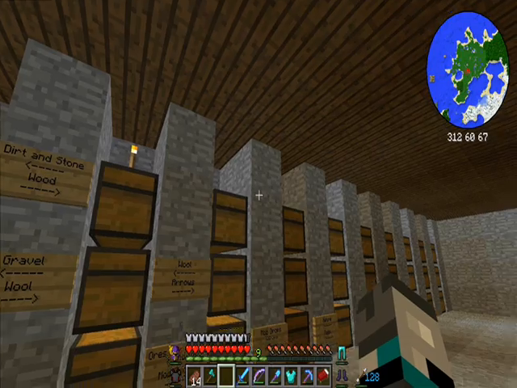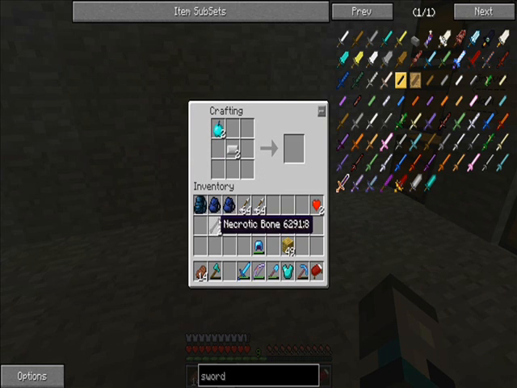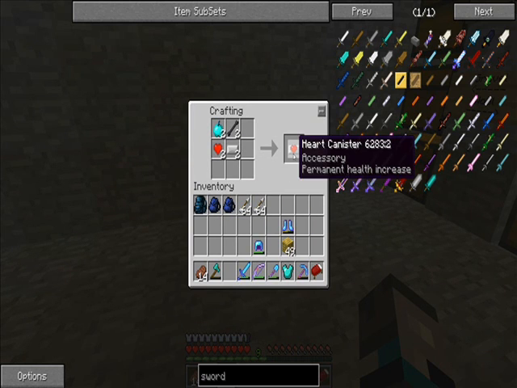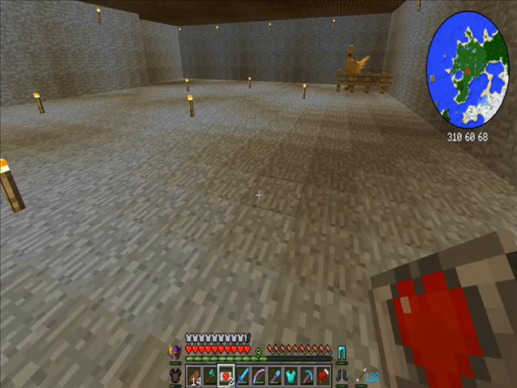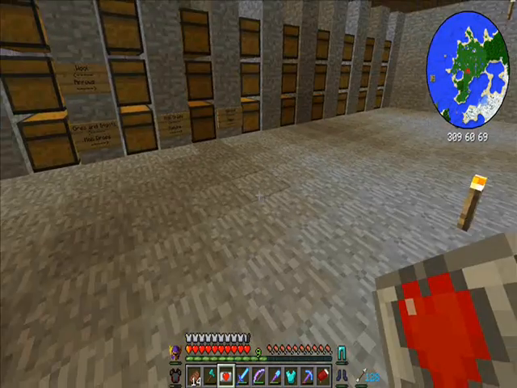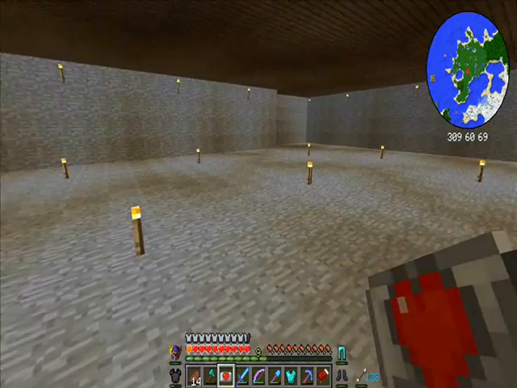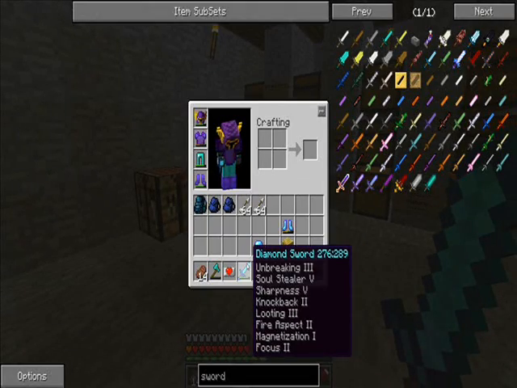So, we have our bed, and before we move on, last time, towards the very end, we found these necrotic bones. So, let's make some heart containers and permanently increase our health. Here we go, 3, 2, 1, bam. Oh, I see that half a heart there. Aw, yeah. We have our OP sword.